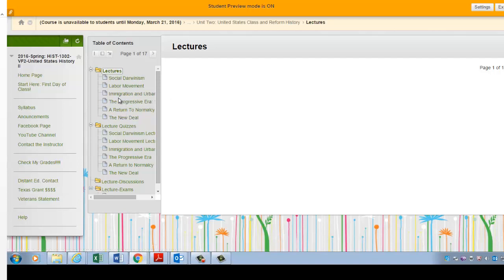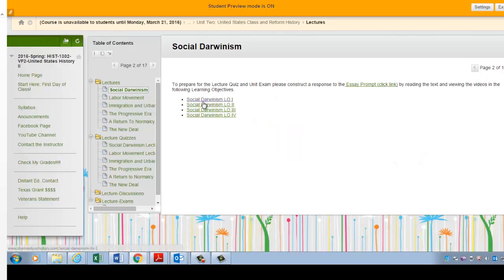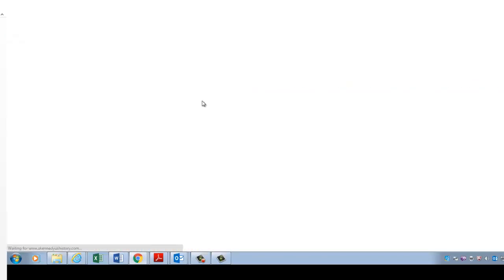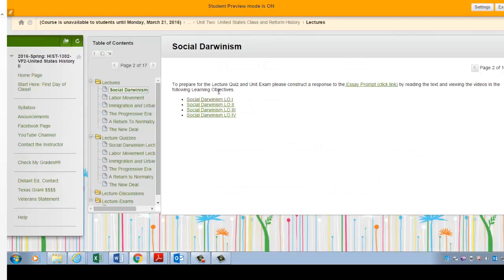Each of those has an essay prompt associated with it. All right, so let's just click on Social Darwinism just to see it for ha-has. There it is. This is the essay prompt right here. To prepare for that essay prompt, you go through each of these learning objectives and basically develop a response to each of the learning objective prompts. Once you have a response to each of these learning objective prompts, that is the response to the essay prompt right there. So basically what I'm doing for you is giving you an essay prompt and giving you specifically the information and the guidelines of how to respond to that essay prompt, if that hasn't been laid out for you, and you kind of see how that's going, right?